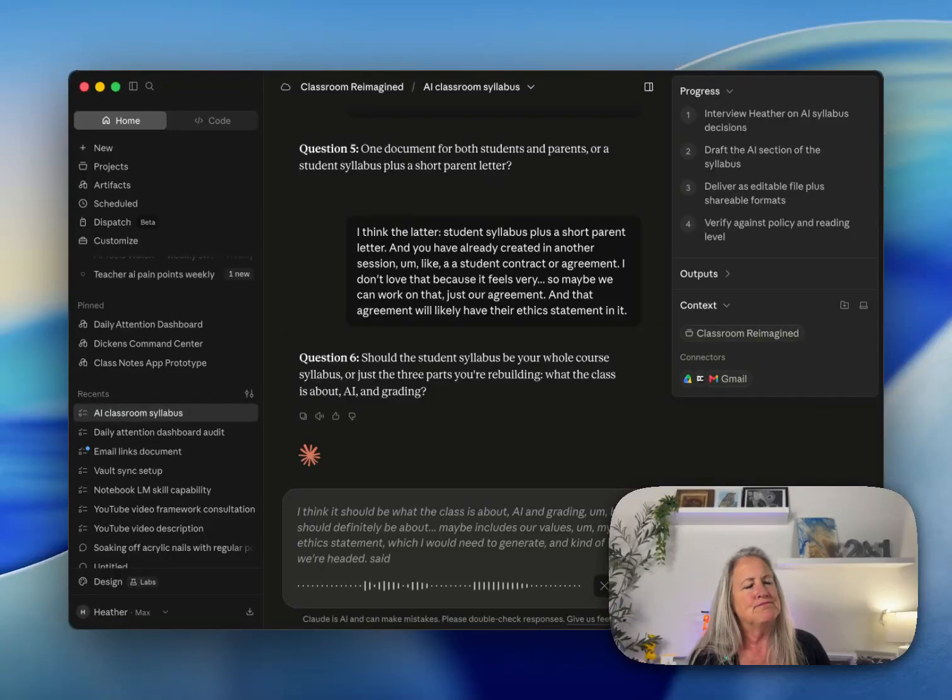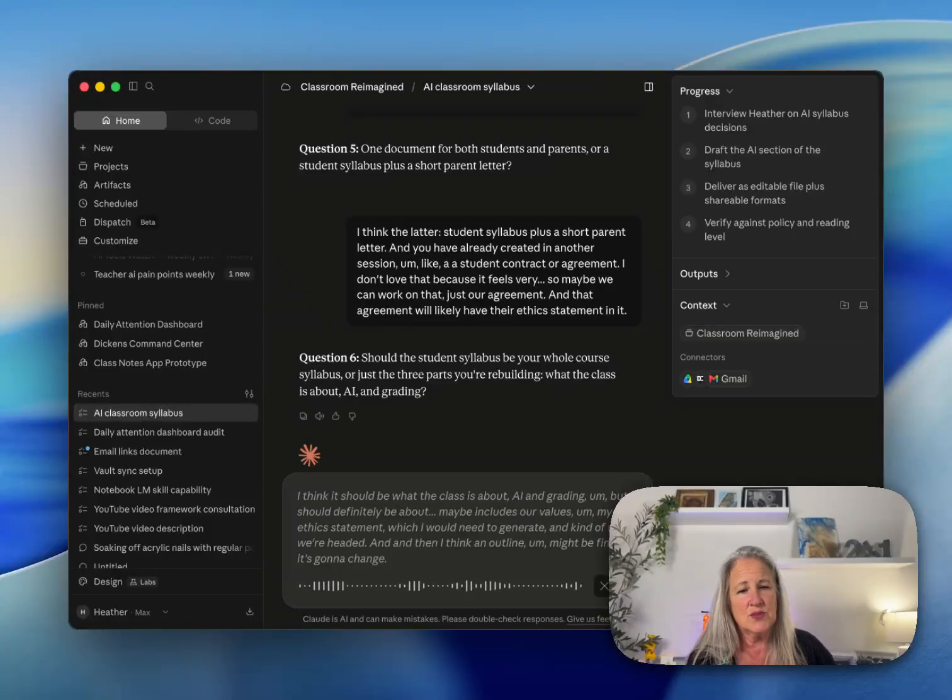And then I think an outline might be fine, but it's going to change. And that's what I have definitely learned from last year.